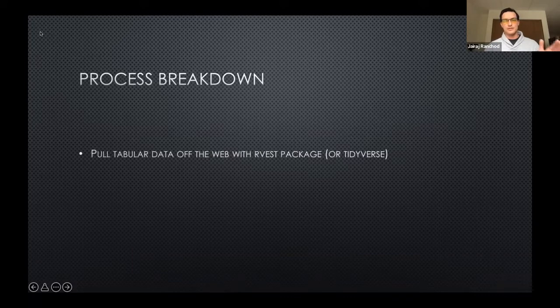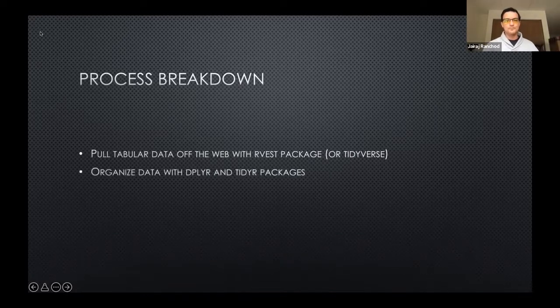So the process breakdown. I'll go back in a moment and talk about what I was trying to do. But what really happens is you start off with pulling tabular data from the web. And I did this with rvest. You could just take the entire tidyverse, which is a larger set. rvest is a subset of the tidyverse. I use rvest to pull tabular data out of HTML pages. It's what I learned first, so I just stuck with it.